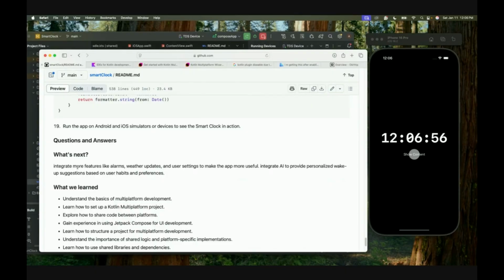So what's next? We need to integrate more features like the alarm, the weather, and use settings to make the app more useful, right? Like integrate AI and provide personalization, wake up, and suggestion. So what I'm thinking about is, I want to be able to just press a button and say, hey, can you wake me up at 10 and make sure that you use something that is not too harsh?